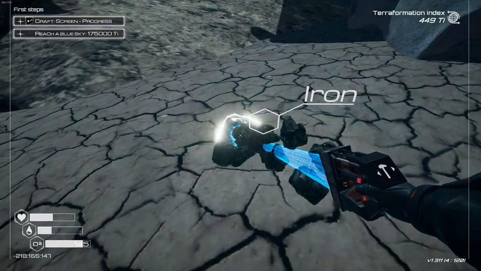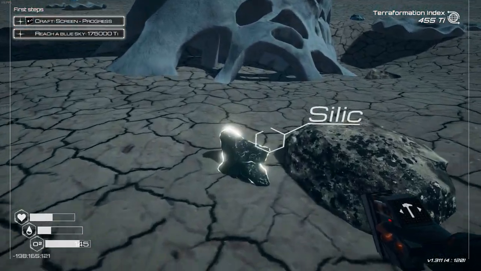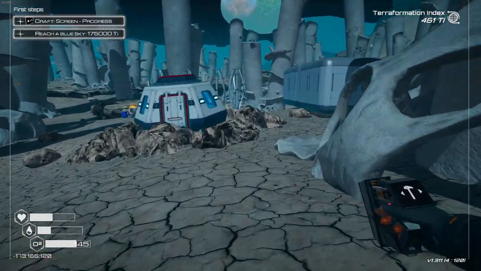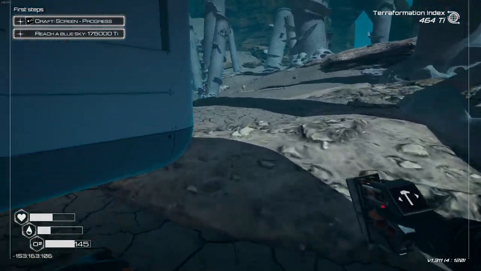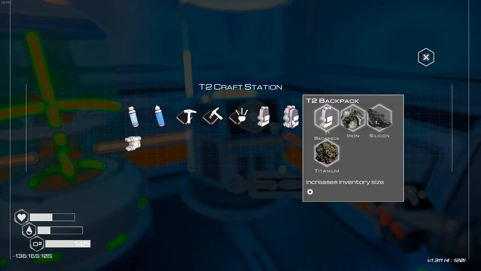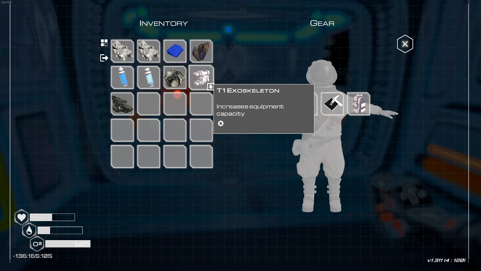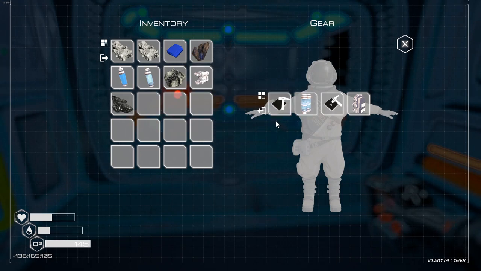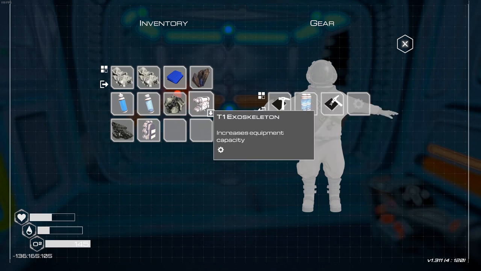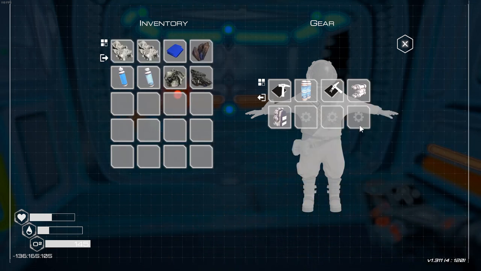There's some iron. There. There. Yes! Geronimo! I should be able to bloody exoskeleton the crap out of here, shouldn't I? Backpack 3. Right. Okay. Equipped. Backpack 2 unequipped. What's this exoskeleton? Now it's a red. Now you're cooking.